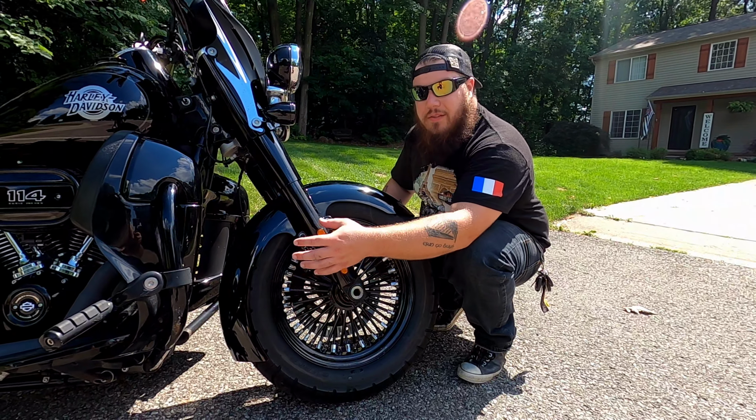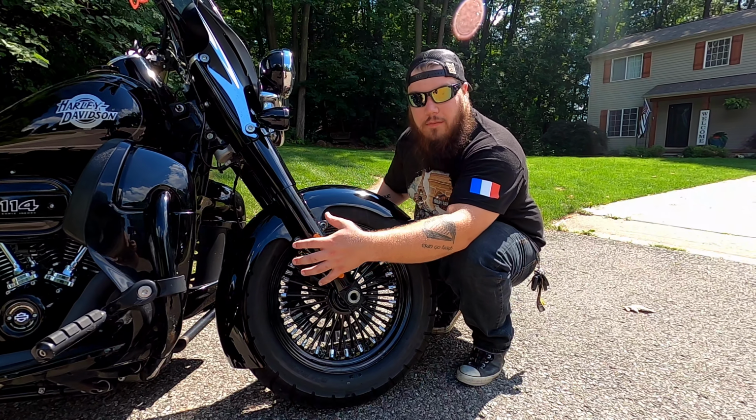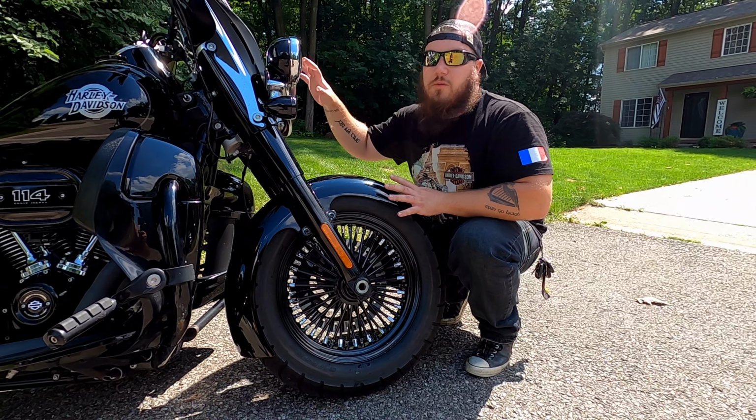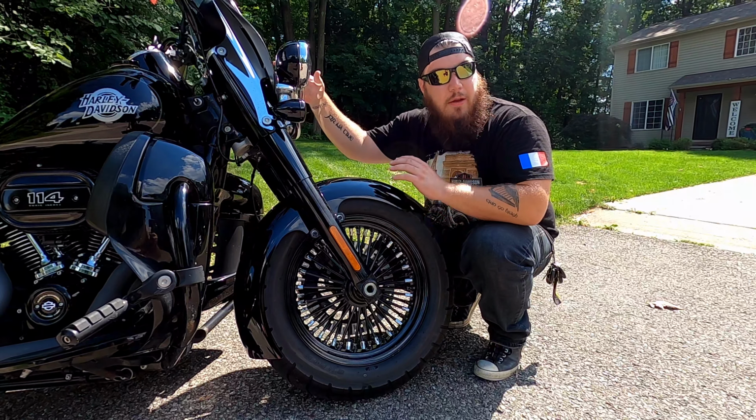So they spaced it out in the back so that the water gets caught and you still get the protection of a regular fender without the big bulk. You guys notice that it slimmed my bike down a lot and it looks beautiful on here. It pairs really beautifully with the Klock Werks windshield and everything else I've done to this bike. But it mounted easily. It was perfect.